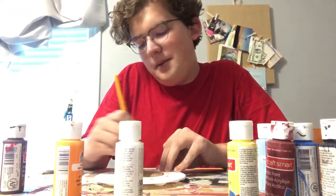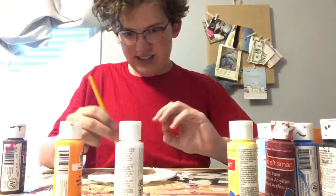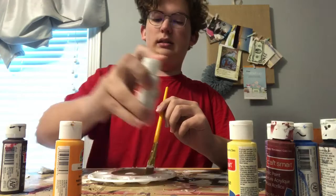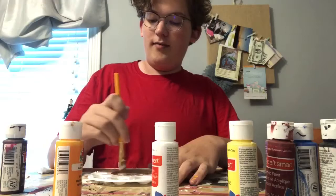Not at all. It's like more of like a gold color, I would say. Should I add more white? I don't know, let's try it. This is probably gonna be a really ugly color. Let's see, this is a lot of paint. I need a lot of this because we're painting the background. That's okay.